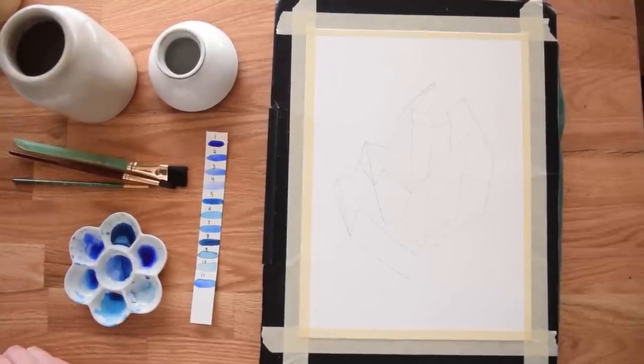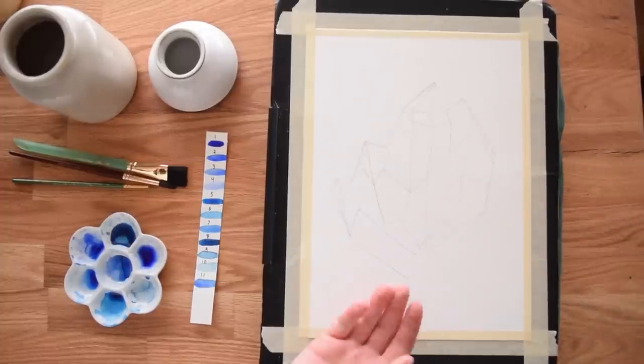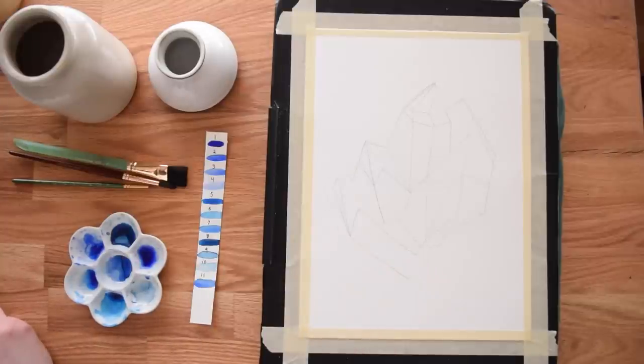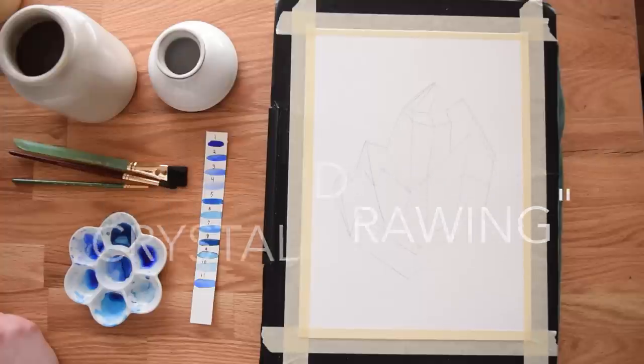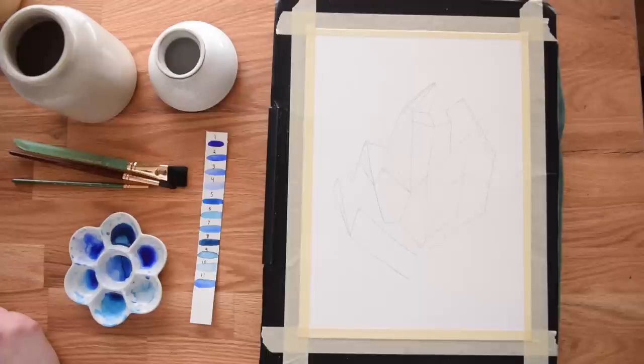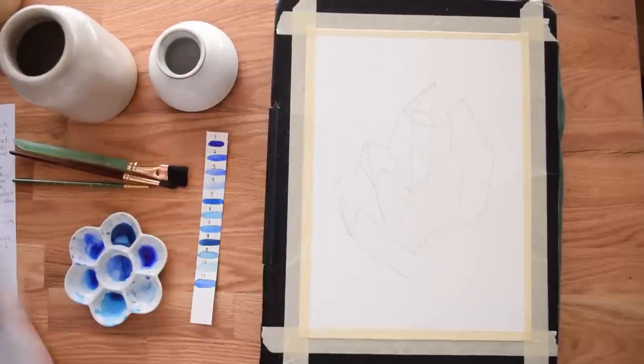So before anything else, we need to sketch out our crystals. I've already done mine here. Now, if you don't feel confident freehanding it, I would recommend just typing in the words crystal drawing into Google Images. You'll find plenty of examples there. You could also just trace a picture from a gemstone book if that feels comfortable, whatever works for you. I drew mine in inspiration of this little note card I have.